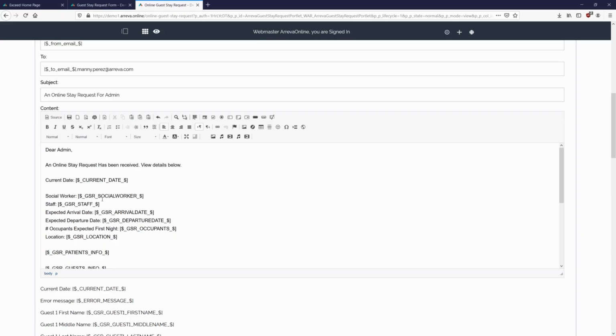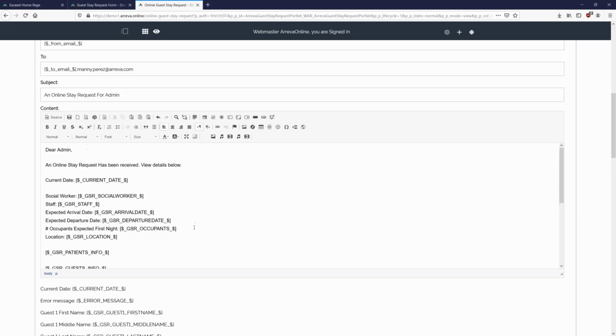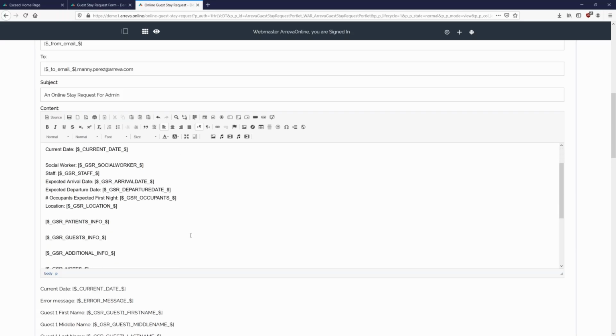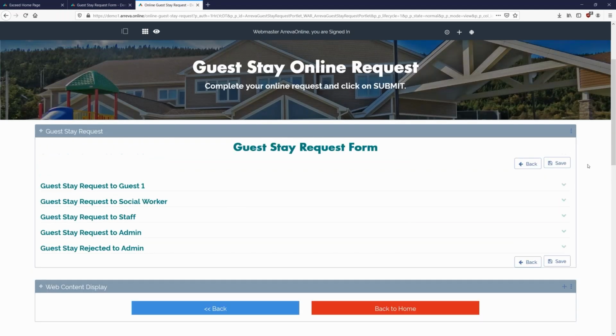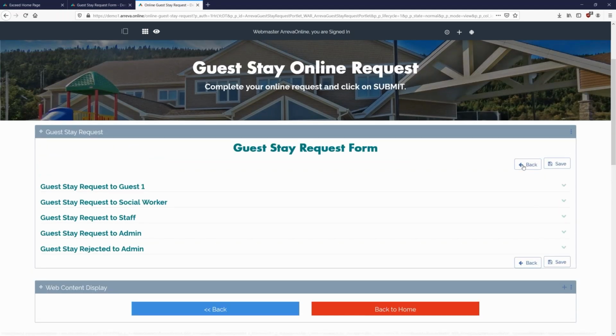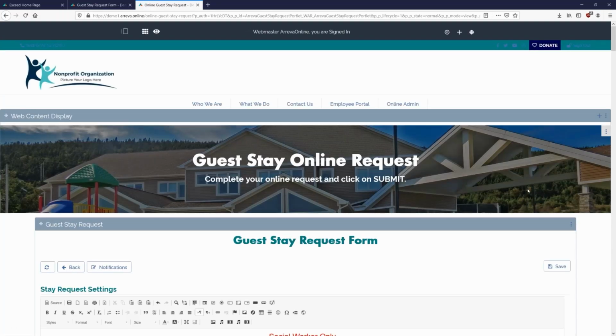And as I said, every single item that they filled out on the form will appear in the email to you guys in that admin email. It can also be changed. If you want to remove a lot of that information, you absolutely can as well. Again, you can see here, just a simple WYSIWYG editor that you guys have control over. Feel free to get in there and adjust anything to your liking. All right, once you're done making changes to those notifications, you simply hit save. The next notification to go out will have all the updated changes that you guys have set.